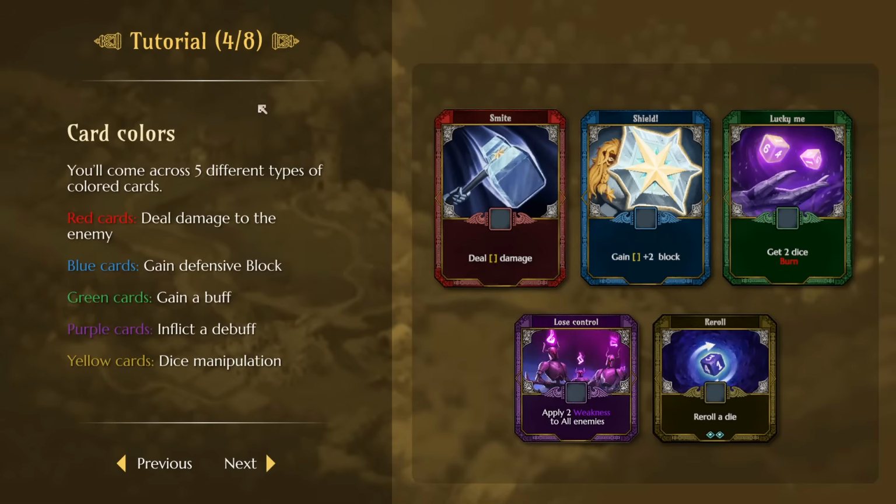Color cards. You'll come across 5 different types of colored cards. So red, damage. Blue, defense, pretty straightforward. Green is a buff. Purple, inflict a debuff. I'm all about debuffs, by the way. In games like this, I find that they're really interesting, so I'm going to see if I can lean into that a decent amount, like vulnerable, weak, all those types of things are really good.